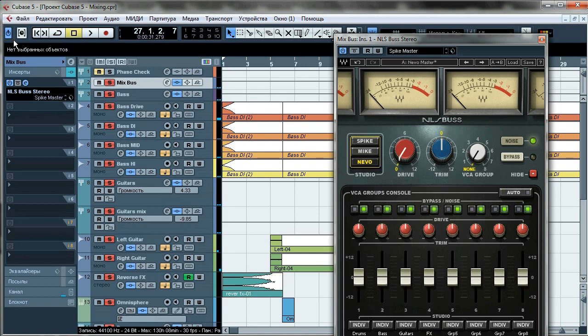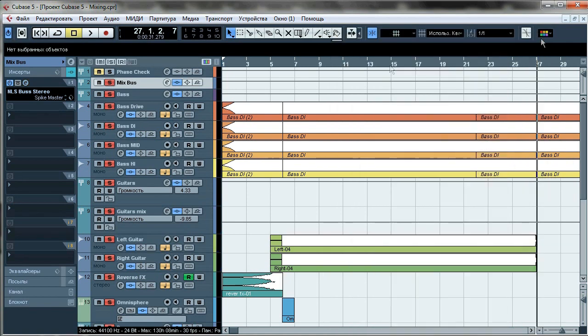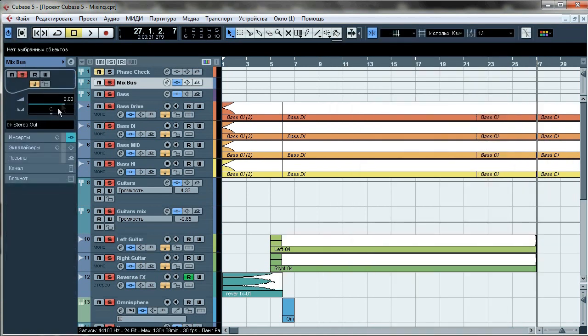Anyways, I am not going to use the NLS bus for distortion and gain is at zero, so it's just summing. One moment, do you remember our phase fixing? I don't recommend you put that NLS channel on your individual bass tracks if you have more than one, because it can cause some phase problems too. You probably don't want that, do you?